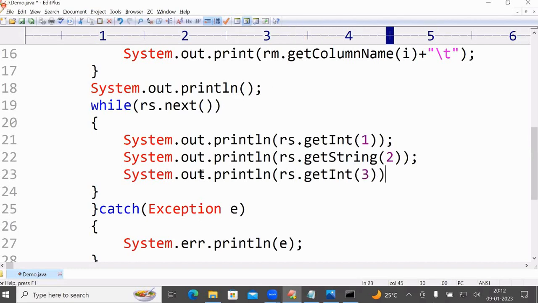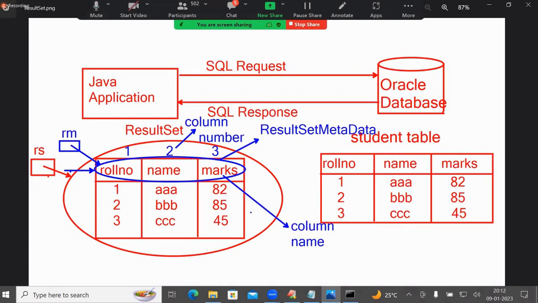Column number, say. Now, first of all, the cursor is here. If I call the next method, it returns true and moves the cursor to the first record. getInt 1, you will get a 1. getString 2, you will get a name. getInt 3, you will get an 82. Again, next method called.